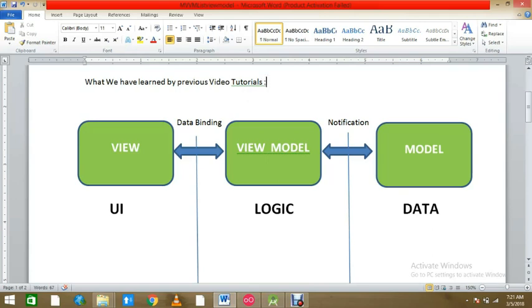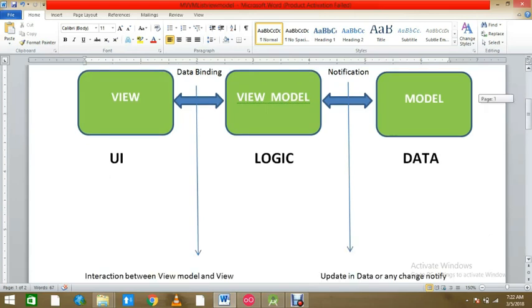So three things in our projects will always be there: UI, logic, and data. Here all the logic is in your view model. That's the most interesting feature in this kind of model. Whenever you communicate between the view and view model, that's called data binding. Whenever you communicate from the view model to the model, that's called notifications.